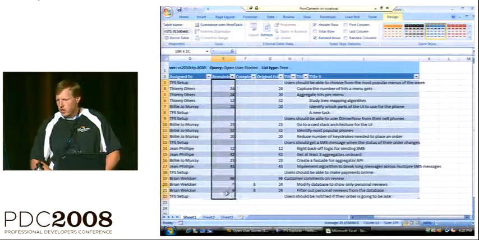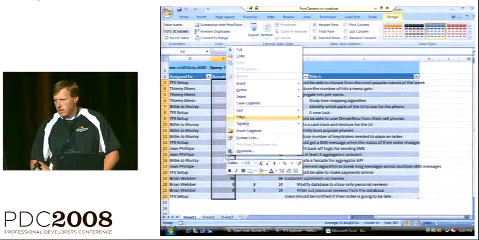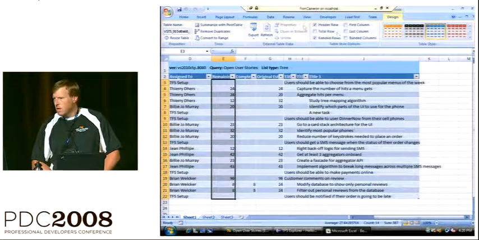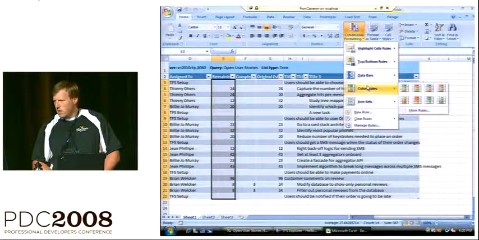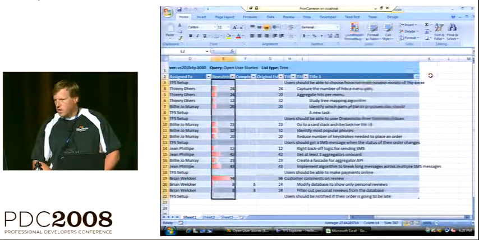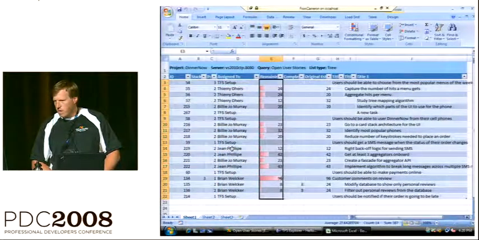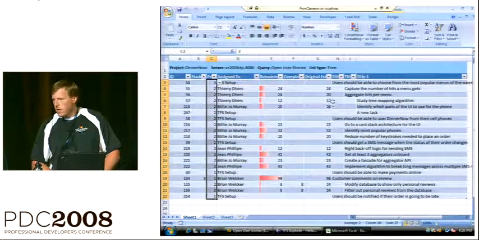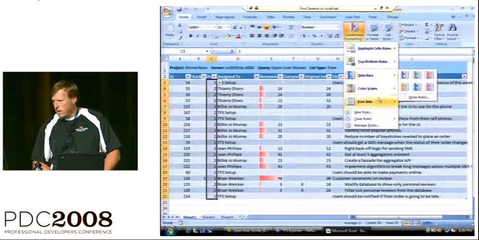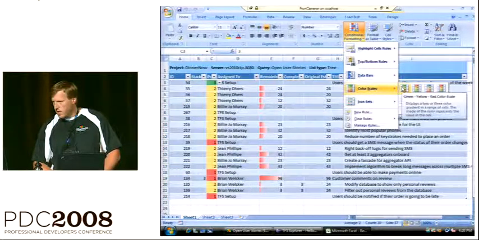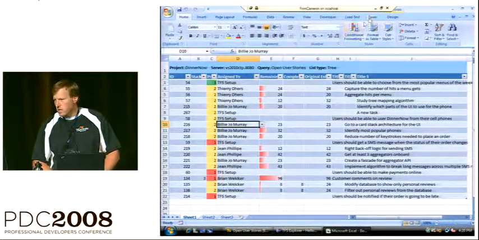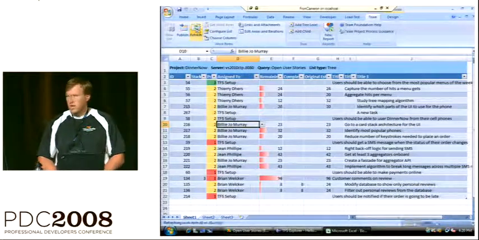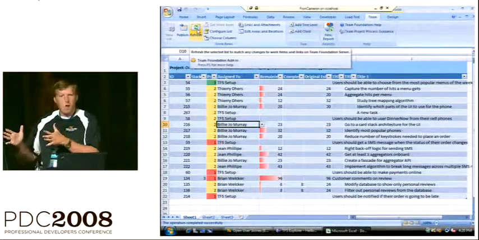So another cool thing I want to show you about this that we did. We now support all the Excel conditional formatting stuff. So I'm going to take remaining work, do the conditional formatting. I'm going to take priority. And let's say I'm going to do color schemes. And I kind of like that one. So I can do all this. You can do it today. The problem is, as soon as I do this, go to Team and hit refresh, it wipes it all out. But not anymore.